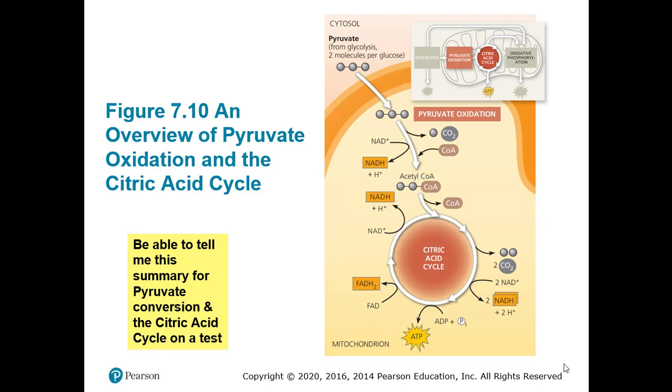You get 4 carbon dioxide through the citric acid cycle, and you're going to get 2, because you have 2 pyruvates. You only had 1 up here. You're going to get 2 carbon dioxides. So this is where all the carbon dioxide is being produced.